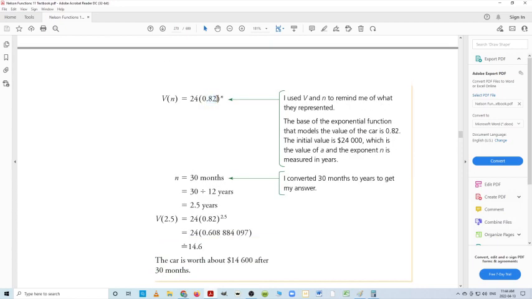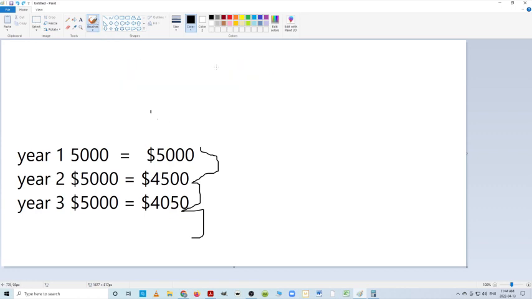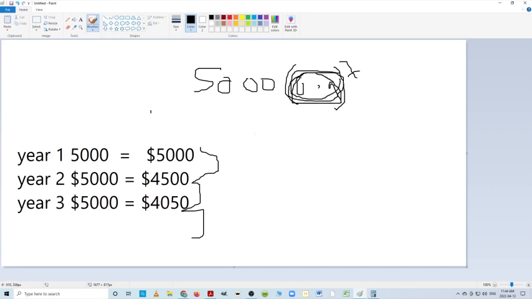That's how they come up with a decimal here, and that decimal is the same thing as the new value. For instance, if I go back to the fraction I came up with, which was 9 over 10, 9 over 10 can be expressed as 0.9. Anything less than 1 and above 0 will be a decay curve. Remember that. Any base less than 1 but above 0 will be a decay curve. As soon as you get above 1, even if it's a little bit, it's going to be a growth curve.